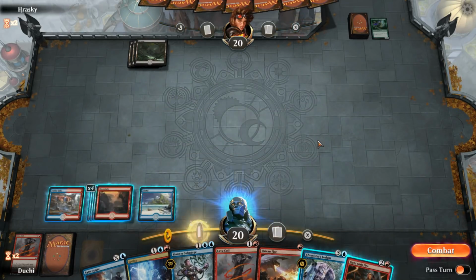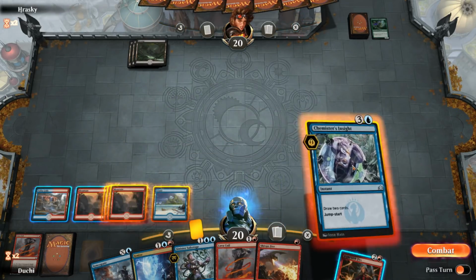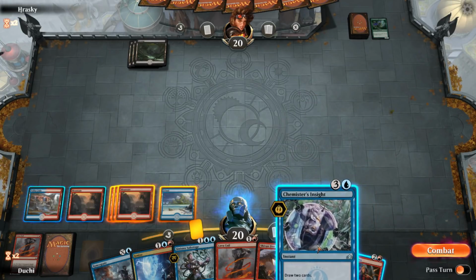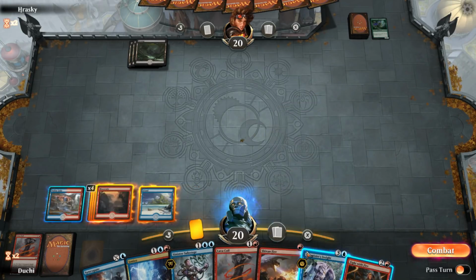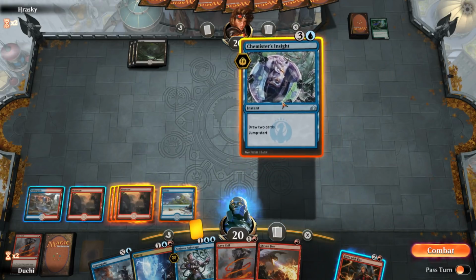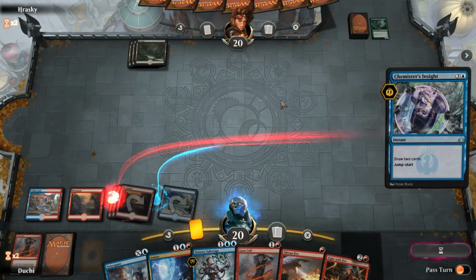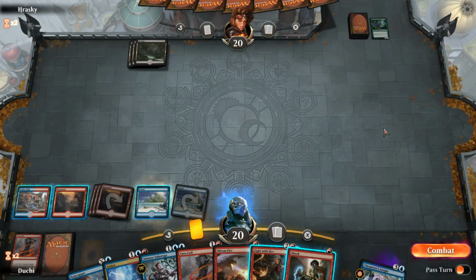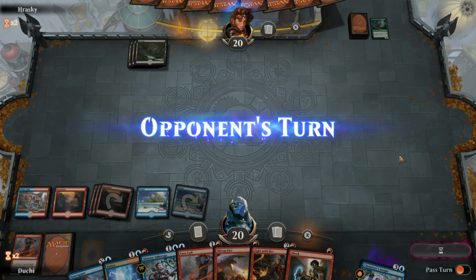Okay, he had to throw something away. We don't really want to Chemister's Insight here, do we? We want to hit another land for sure, though. I kind of want to be greedy and see if we hit another land. Let's go ahead and do it. Hey, we got lucky. Okay. A little lucky there.